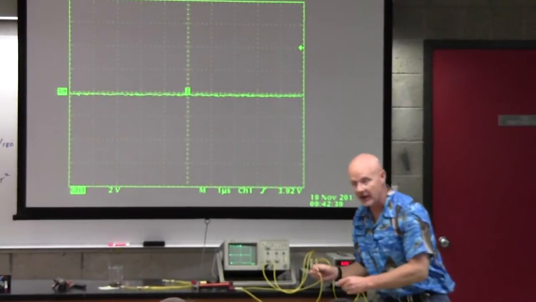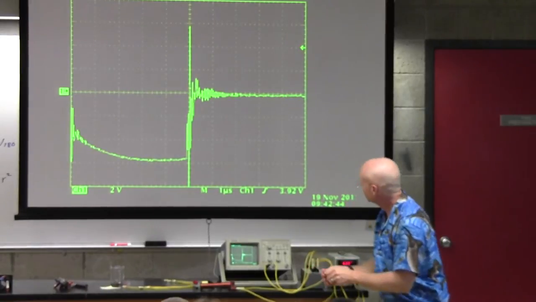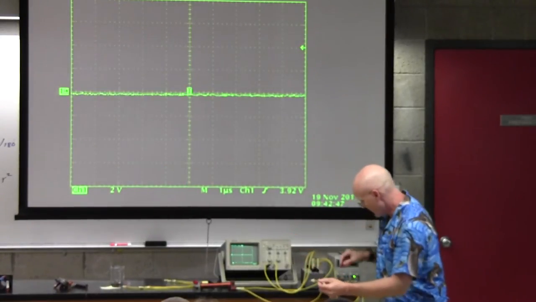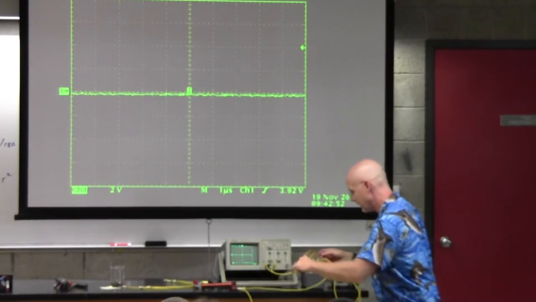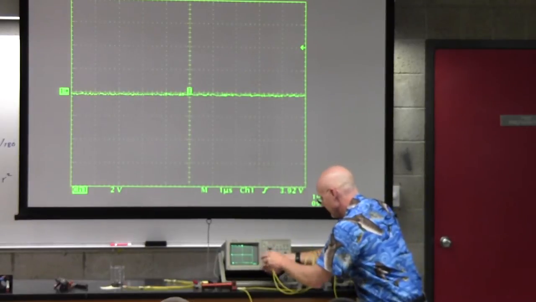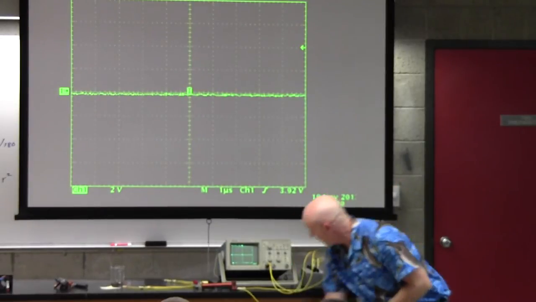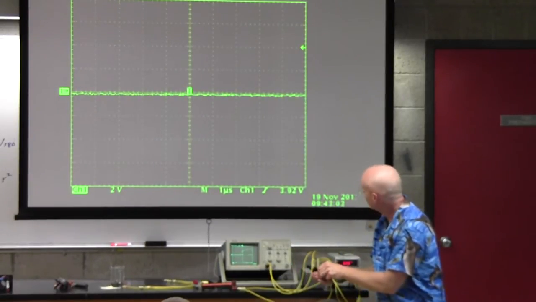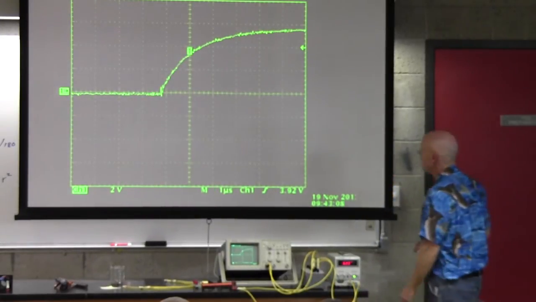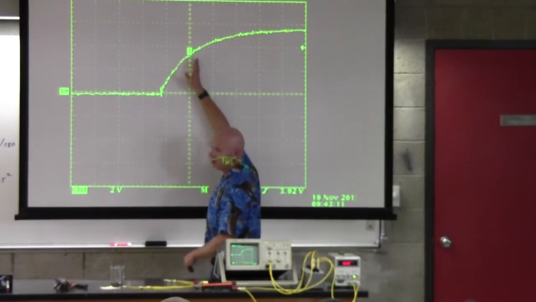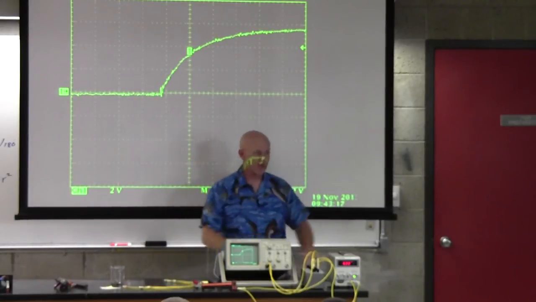So let's give it a shot here and keep our fingers crossed. Will we see it here? And maybe we'll have to do a couple of times. Oh, that's an ugly one. Was it upside down? Let me just check my voltage. I would like to see the other direction. Okay. All right, try it again. 1, 2, 3. Ah, I love that one. Okay, good. All right, so there is the display at 4 volts and everything at least 5 microseconds before and 5 microseconds after.